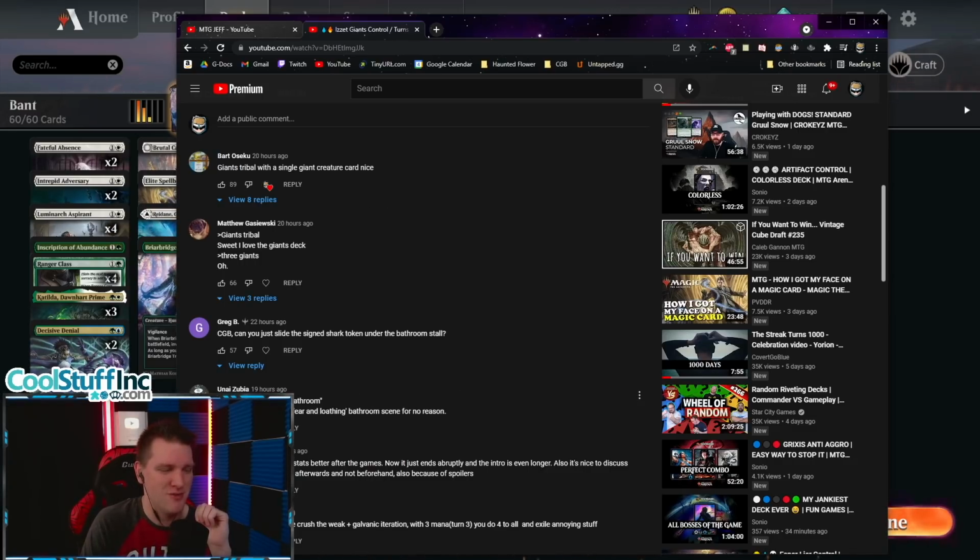"CGB, never in the bathroom." "My brain drops casual Fear and Loathing bathroom scene for no reason." Yeah. Never in the bathroom. Do not approach me in Vegas in the bathroom. There's a lot of good opinion stuff and things like that. "Can you just slide the signed shark token under the bathroom stall?" This stuff is funny. I love this stuff. And usually the things that get upvoted, much like on Reddit, you hit like, they go to the top. This is fun. This to me is pretty fun stuff.